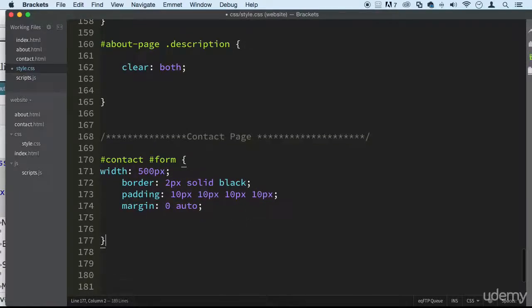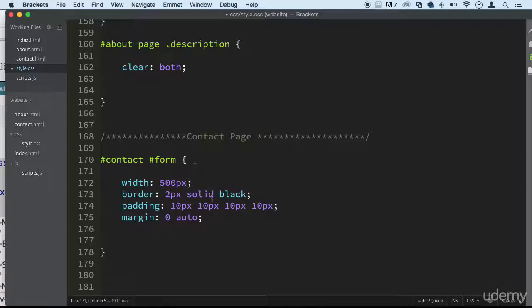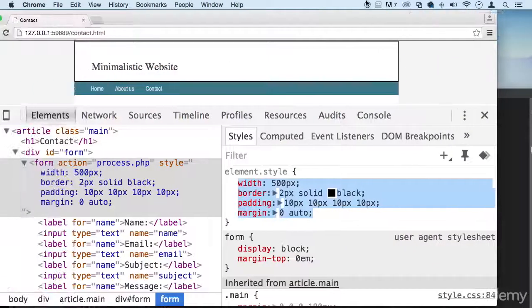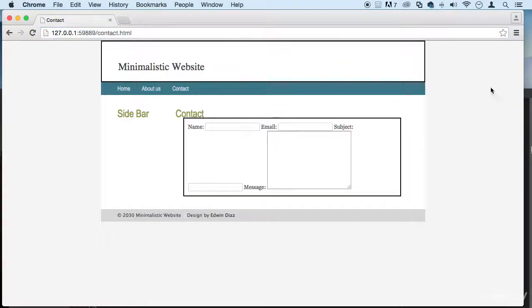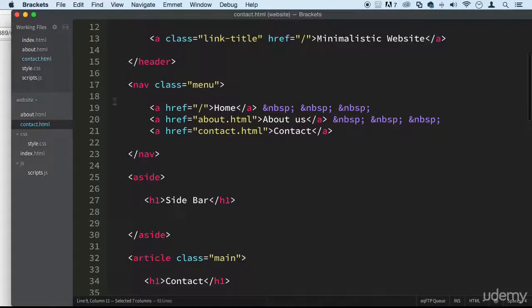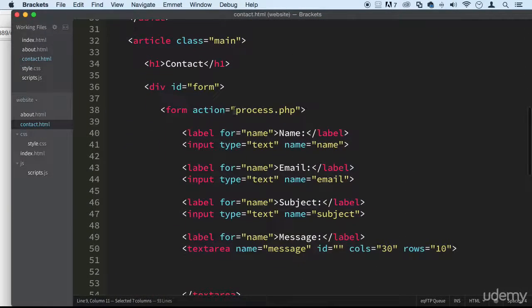All right, there we go. We put our curly brackets in there. Save it. Make sure that you save your contact page, and let's try that. All right, as you can see, no difference. That means that the styles applied to it. Now let's actually put these fields above each other. All right, so this is the contact page. How can we make this on top of each other?